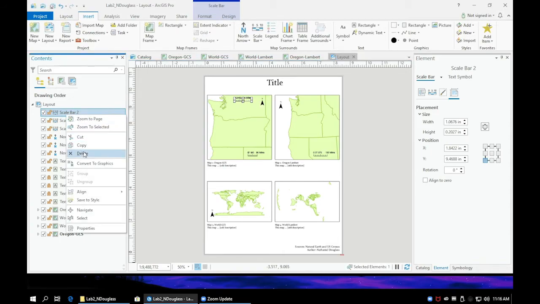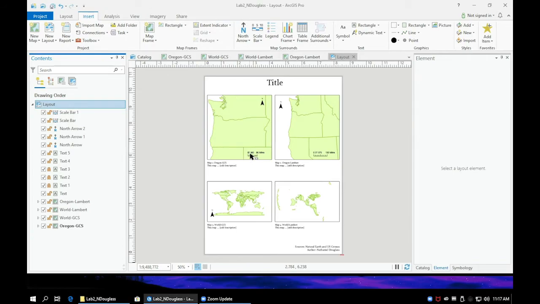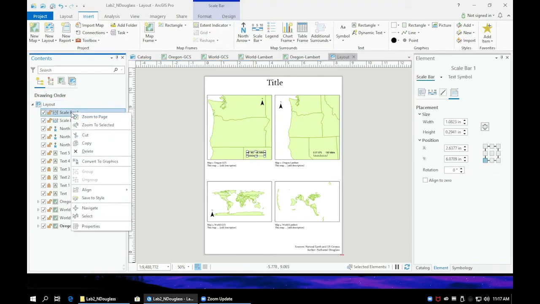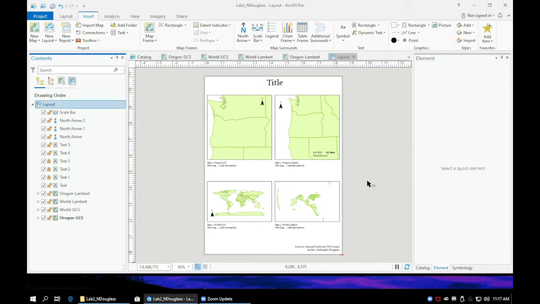Once you have your north arrows and scale bars in place, make sure in the descriptions to talk a little bit about the projection or the coordinate system that's used and if it's suitable for this map. Add if the map is a small, medium, or large scale map, and talk a bit about the distortion patterns.